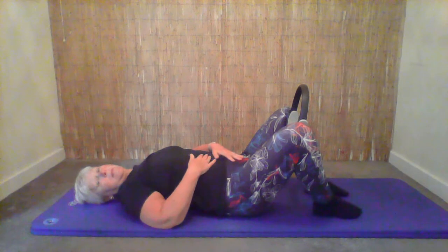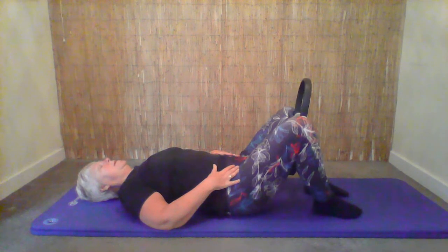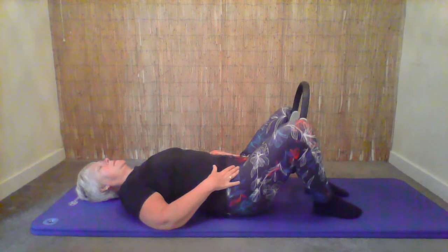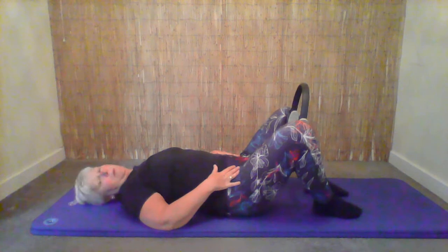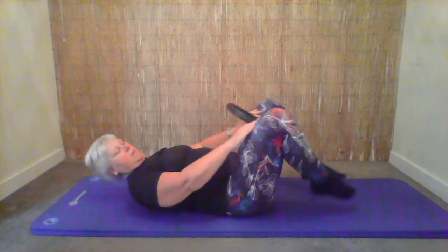Still keeping the body as still as you can, so place your hands onto the pelvis to make sure it's not moving. This time we're going to pulse the circle between your knees, so we're going to pulse for 10, so 10, 9, 8, 7, 6, 5, 4, 3, 2, 1. Excellent. Move the circle down a little so it comes between your inner thighs.